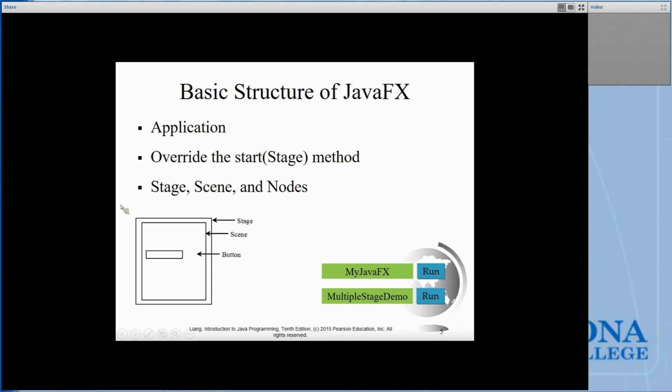So first I pass that primary stage. In my start method I said stage primary stage. So this is what I just created, the stage. This stage has some properties.